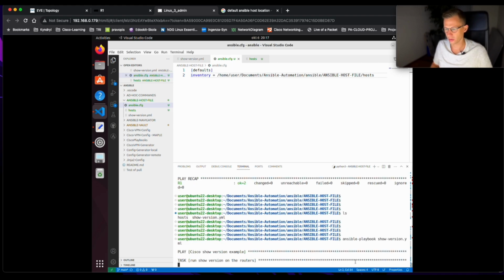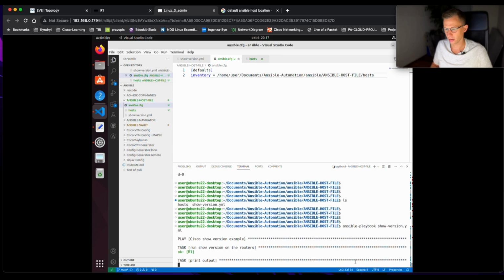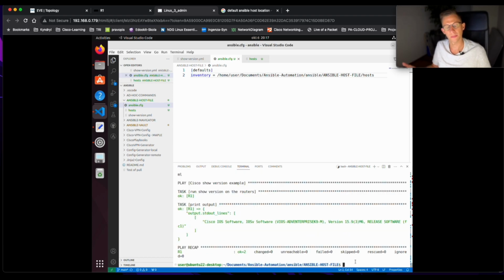Let's give it a try. You can see it runs again. So this is the way you can configure the Ansible config file to tell the playbook where the host files are located.